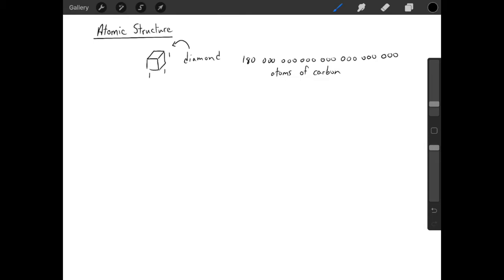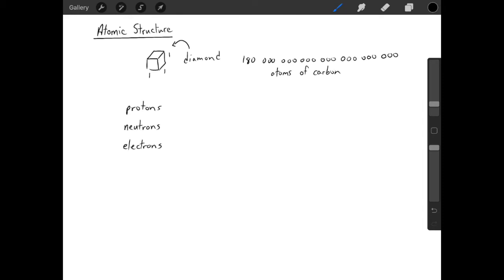And now that we've got that kind of incomprehensible size scale in your head, you need to learn that atoms aren't the smallest thing around. Each atom is actually composed of individual pieces known as subatomic particles, so smaller than atoms. And there are a bunch of different subatomic particles, but there are 3 types that are relevant for this course. And they are protons, neutrons, and electrons.